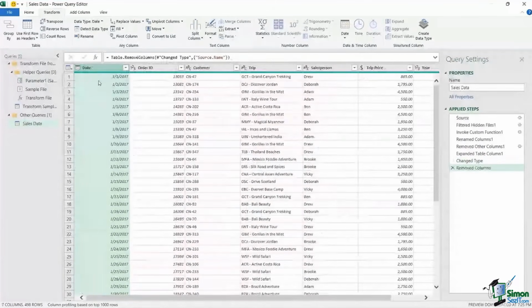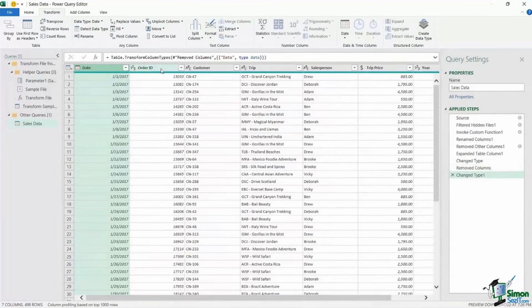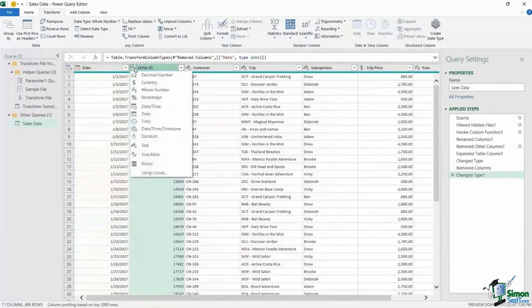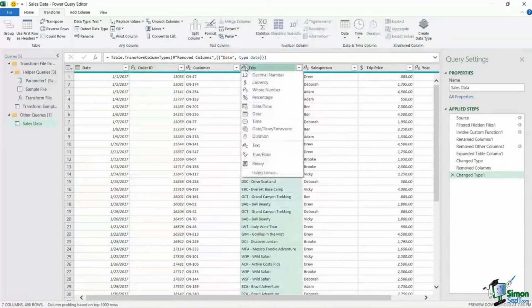Nice and straightforward. We can then go through and check to make sure that the data type we've selected for each of these columns is correct. So I have dates in this first column, and if I click the little calendar, this is where we can change or choose what type of data we have in this particular column. I will say that most of the time, Power Query tends to get this correct. So this is a date and it's selected the correct format. Order ID, well, what have we got there? This has chosen a whole number. Yep, that's fine. Customer, this is text. Yes, because it starts with text, so it's going to think that it's text. Trip is text, salesperson, and so on and so forth. So these number formats are worth checking and changing if they are incorrect.